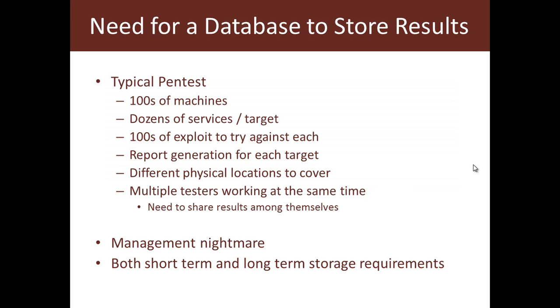So the big question, why does one need a database in Metasploit to begin with? Well, let's try and visualize what typically happens during a pen test. There could be possibly hundreds, if not thousands of machines on the customer network. Each one of these machines may be running dozens of services. And you would ideally want to try maybe hundreds of exploits against them. At the very same time, once you've tried the exploits and found the vulnerabilities, you would want to generate reports for each one of these machines.